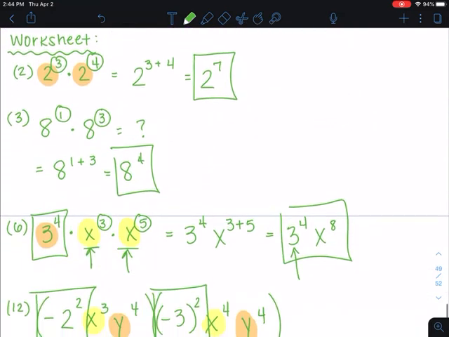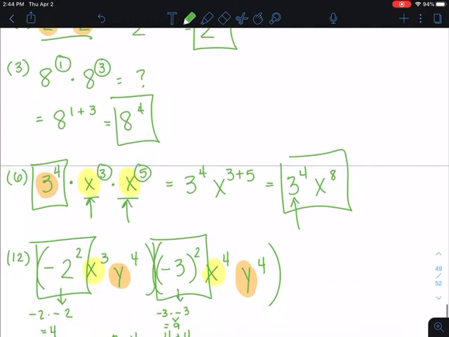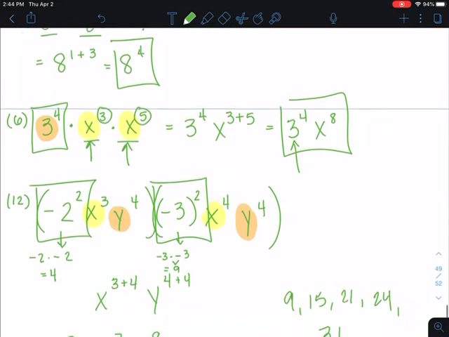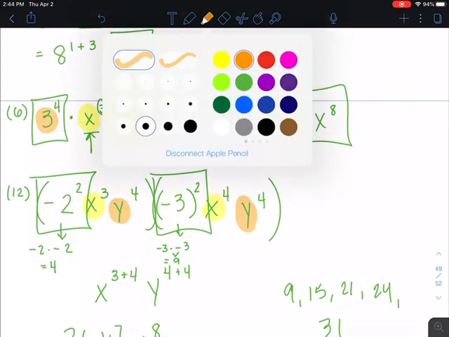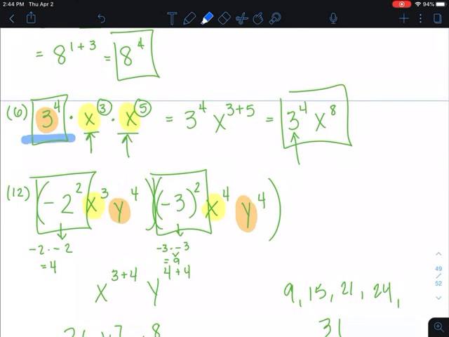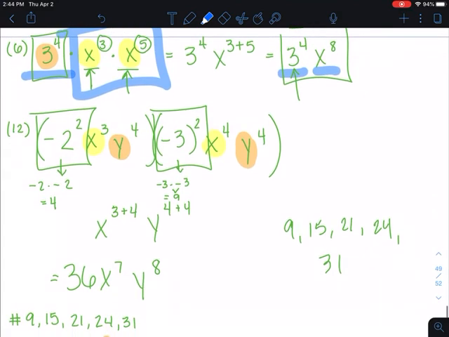So don't forget, let's go up top really quick. Alright, so when you multiply with the same bases, you add the exponents. Again, same bases, we added the exponents. Here, you're able to keep this one because we didn't have any other similar bases, and we combined these two, s to x, and we added the exponents.